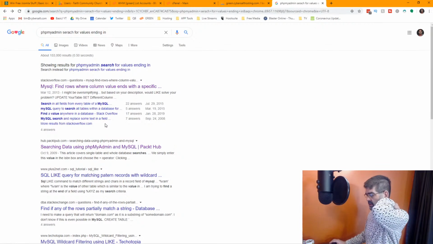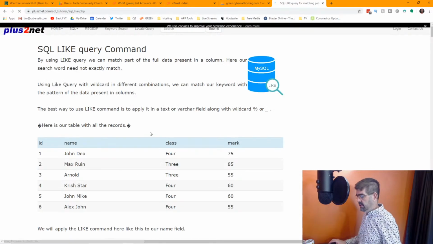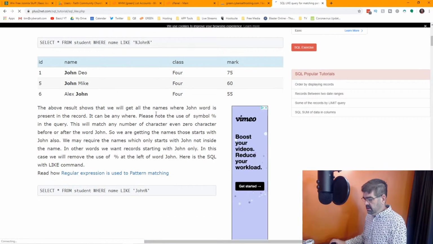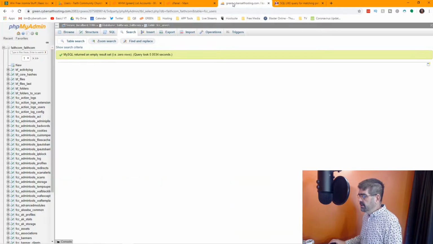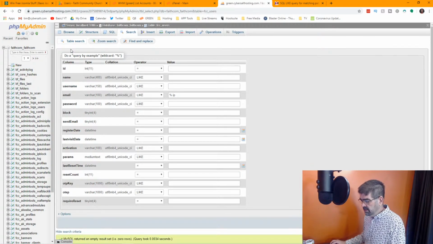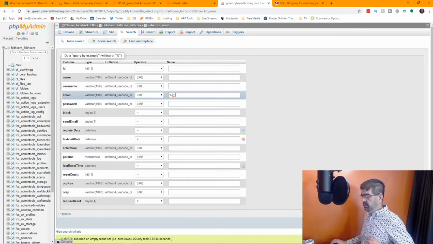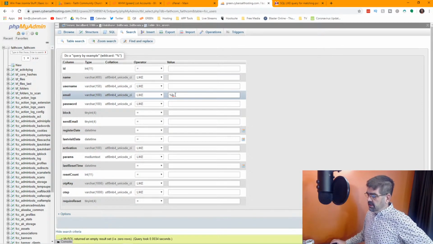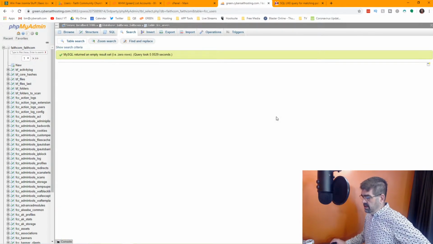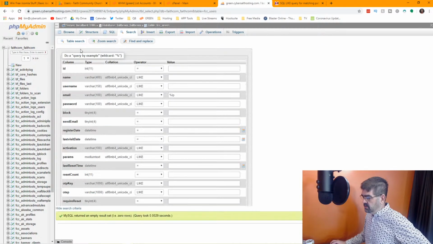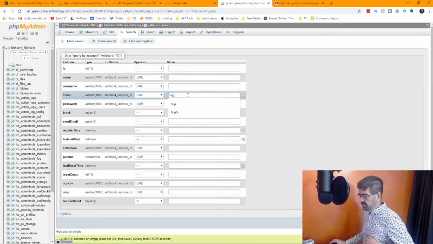That's not what I think is going to help. Pattern of the SQL query like John percentage. No, I don't think that this is. If we take this out. Oh, no, this would be a good way, though. Without the dot, it's only things that end in IP, percentage IP. Let's try that. No. Interesting. Because we have emails like that.